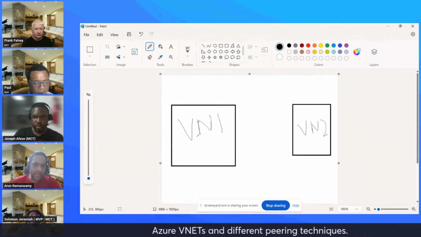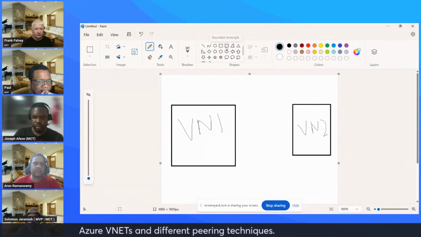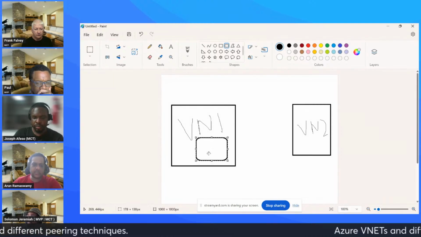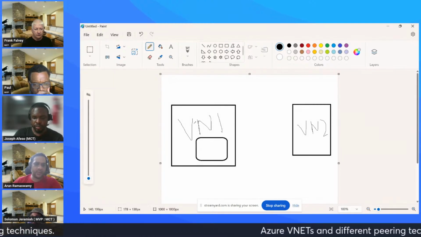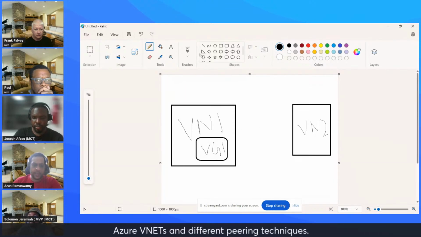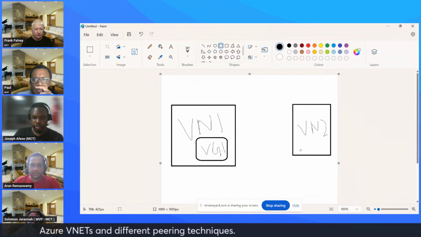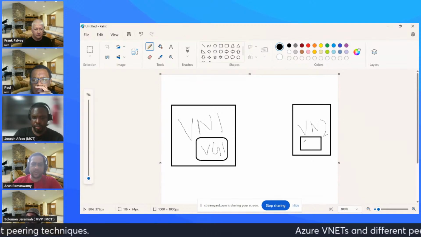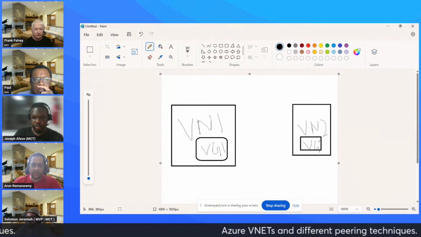I am going to create a virtual network gateway on this VNet, which I will call gateway 1, and similarly deploy a VG2, gateway 2, here.